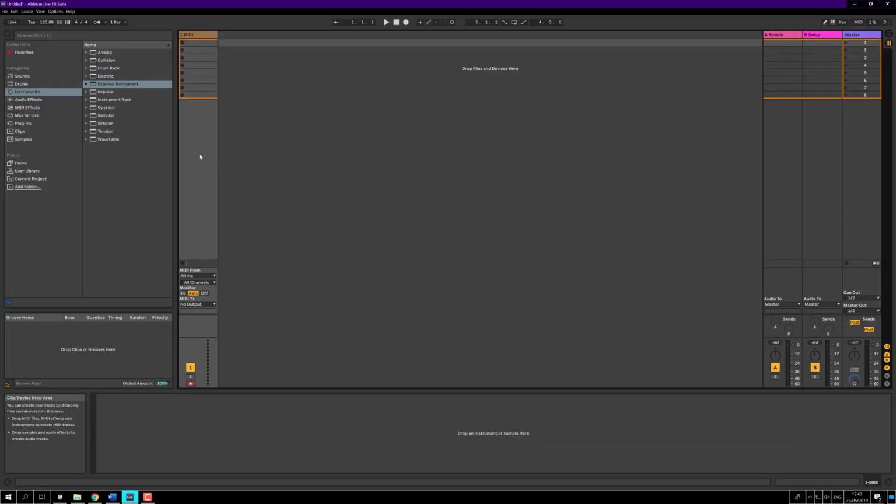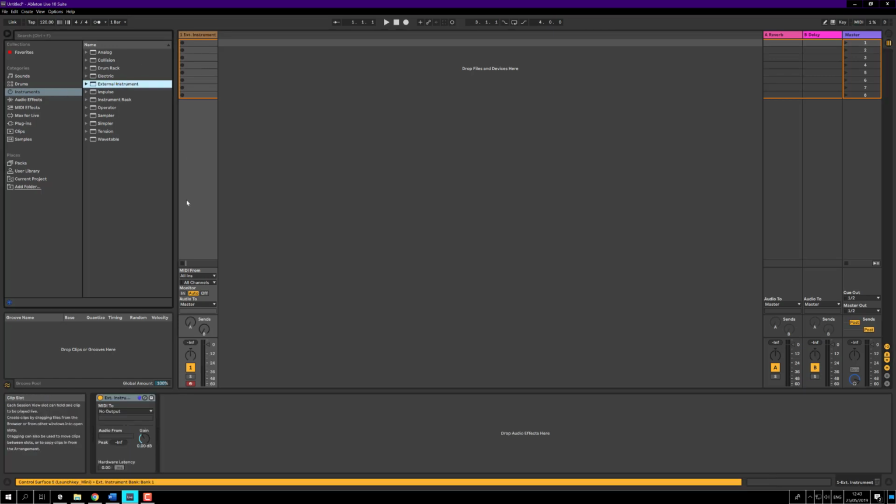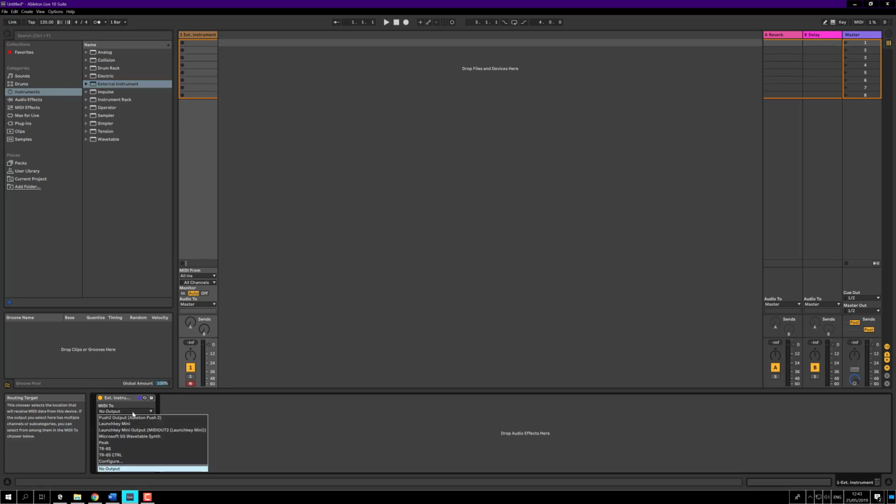I've just got a MIDI track that I've created. So the first thing to do to set up our Novation Peak is to create an external instrument. So I'm just going to double click on this, and then we get the external instrument here. Now we'll set this to the Peak and channel 1. Now let's just check that this works. I'm going to press the audition on the Peak, and I'm just using the default initialized sound. Also check that on my Push 2 I can control the Peak.